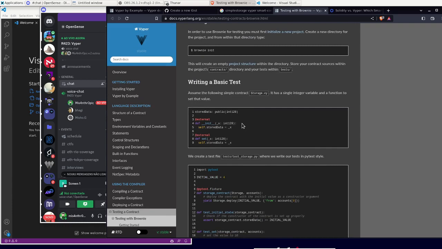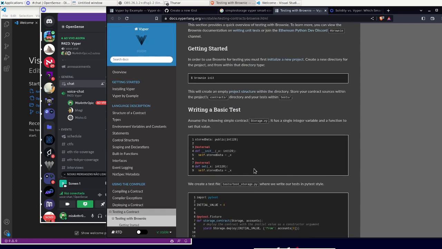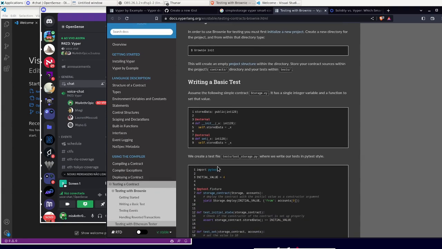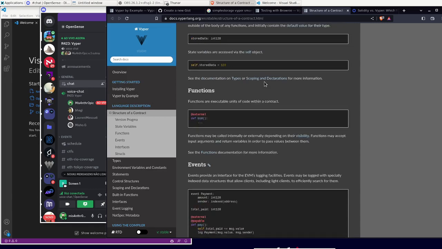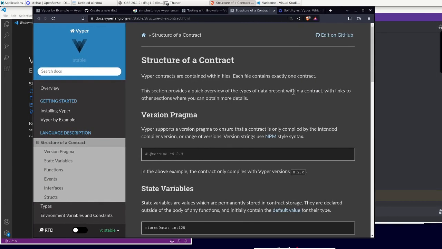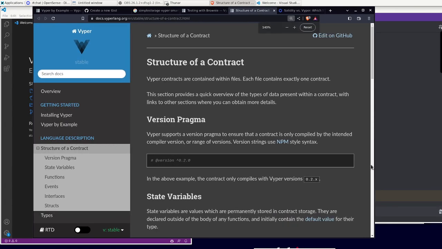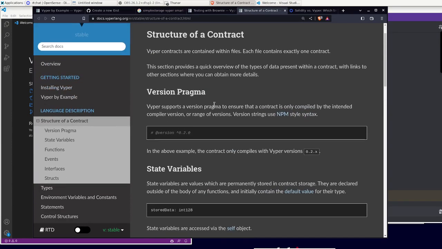Now what I want to do is see more examples of code regarding that. And I also don't know how Vyper structures a contract. So, now that I kind of have the contract I want to test, which is the simple storage contract, I'm going to look for the structure of a contract. This is way less documentation, and I'm going to try to understand what is the difference here between Vyper and Solidity. Guys, if I'm going too fast, feel free to stop me at any point, okay? So let's go. Structure of a contract.